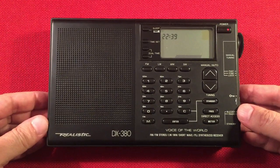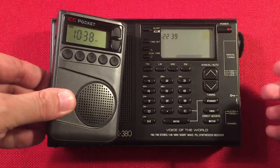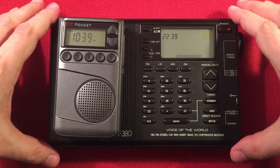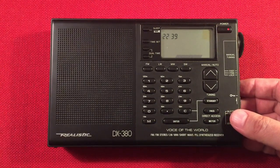Size comparison, I always like to have these handy. We have the CC Pocket. Now look at that. The CC Pocket's a pretty small radio, right? Fits in the hand. So this DX-380 is actually not a bad size radio. It's like the size of, I'd say, a medium-sized paperback. Yeah. Small hardcover. There you go.